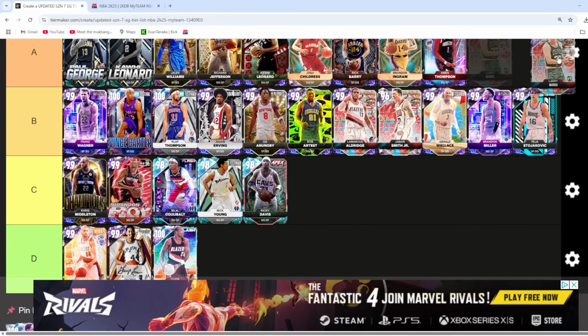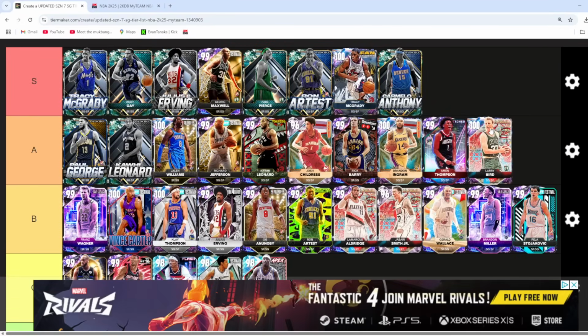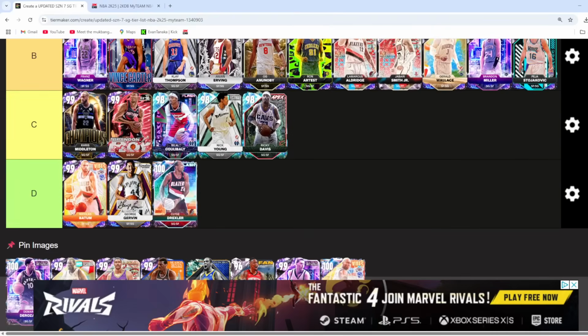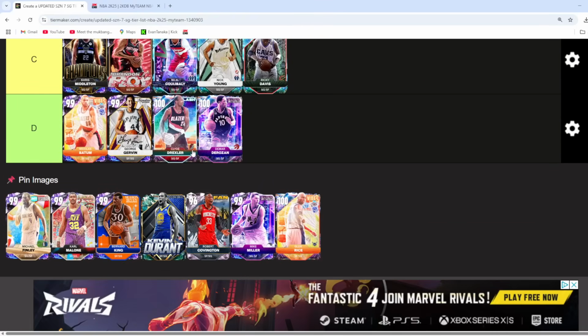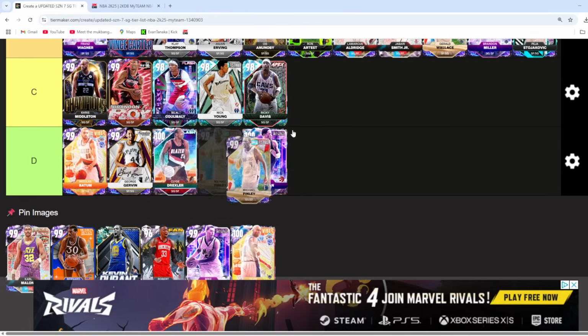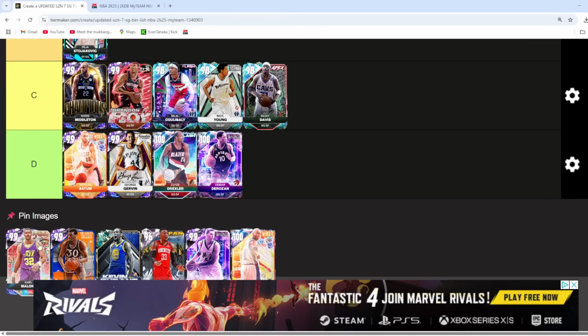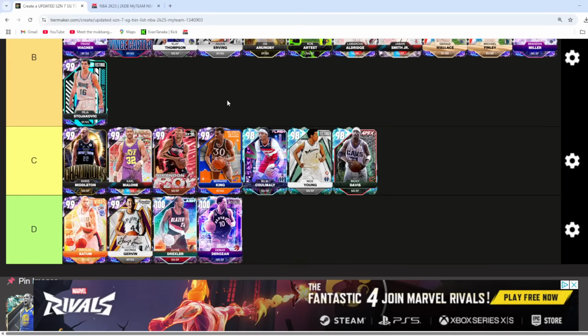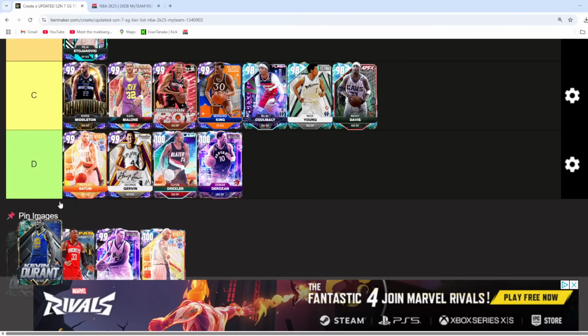Larry Bird, I almost want to go S as well. Do I think Larry Bird is on the level of those cards? He's up there. I'm going to go Larry Bird in A tier just because of his dribble style, being the De'Aaron Fox dribble style. DeMar DeRozan, he's going to be in D tier. Michael Finley, I like in B. Karl Malone, probably C tier in my opinion. Bernard King is what I'm trying to say. He's also going to be in C tier.